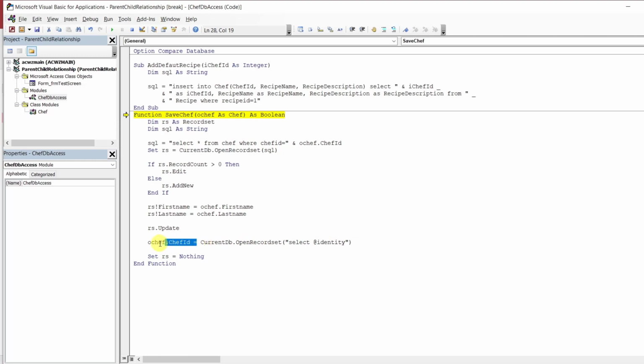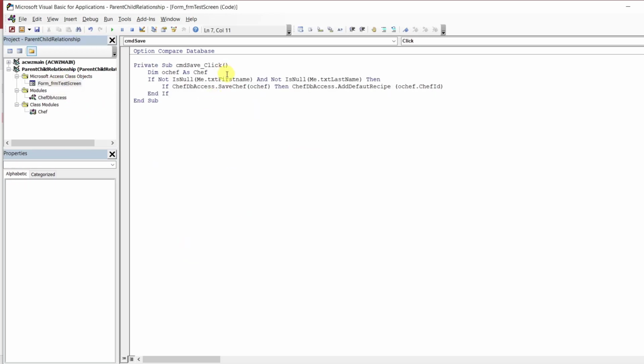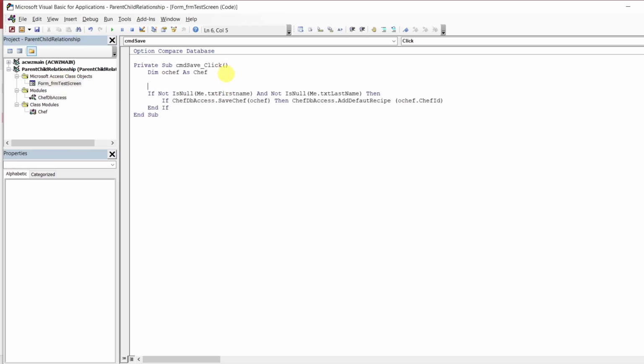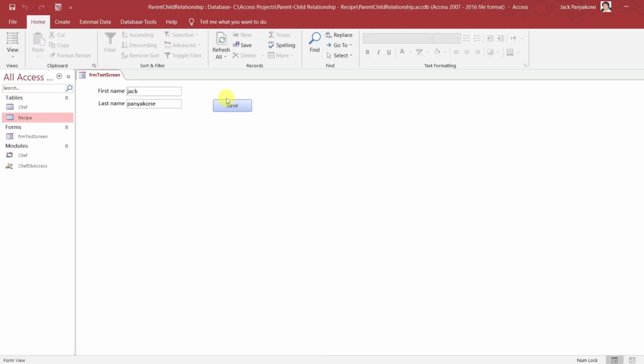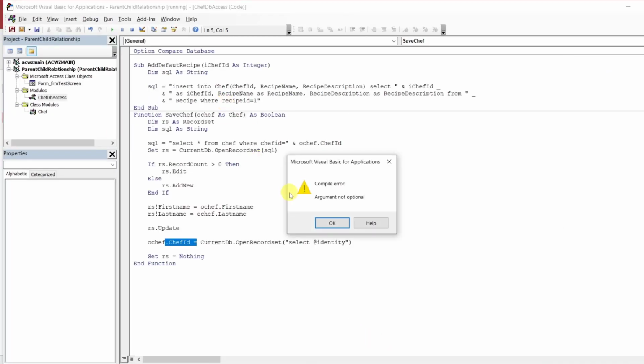Okay, so oh, one thing that we forgot to do in the front end, as I mentioned before, you have to do this: set o chef equals new chef. Alright, and I think that's it. So let's try again. Click save. Argument not optional.